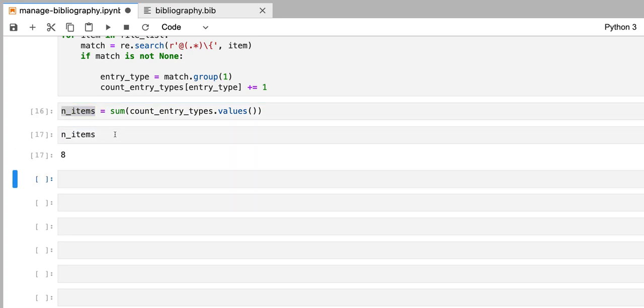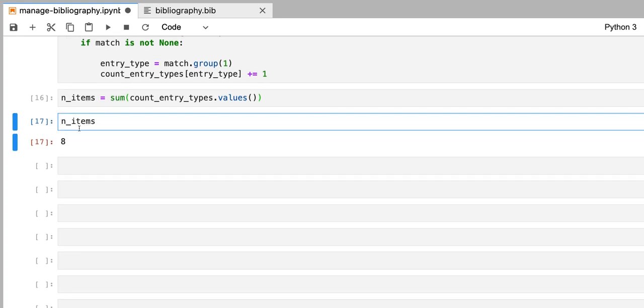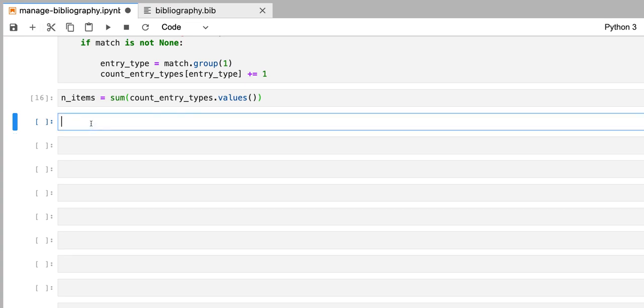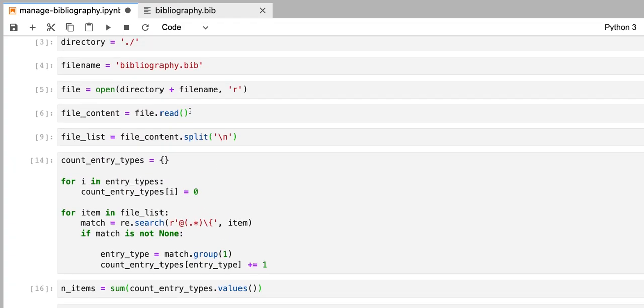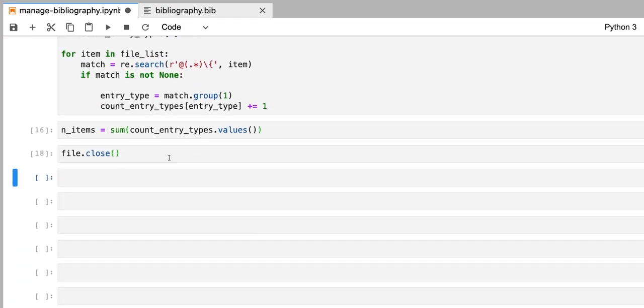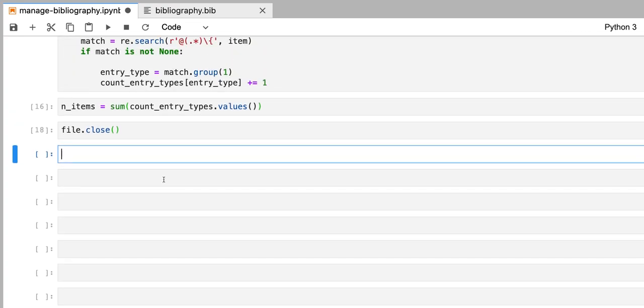And if I now show you what's inside of that in items variable, we get the total number of items. So the last thing we're going to do is close that file that we opened at the beginning, just so that we cannot modify it anymore by accident.